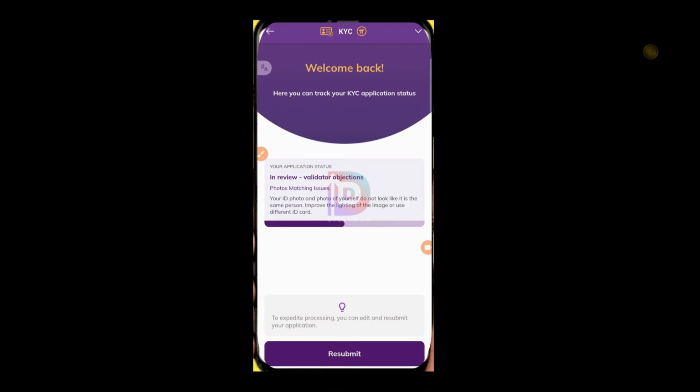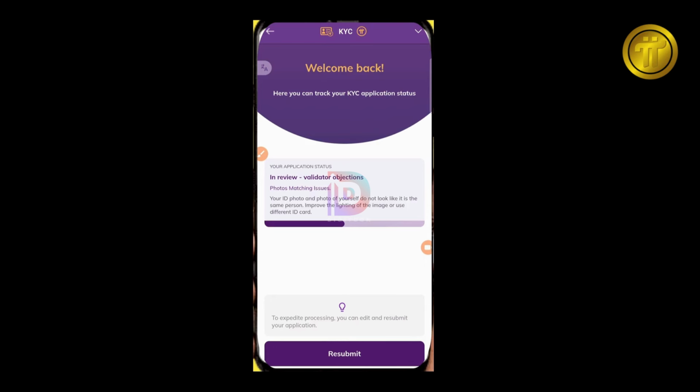For a quick and practical example, I'll be taking a case of Pi KYC resubmission of one of my followers, where the validators objected that his current photo doesn't match the photo on the ID card submitted by him. This is a very common issue because the ID card we usually submit for KYC is not recent.